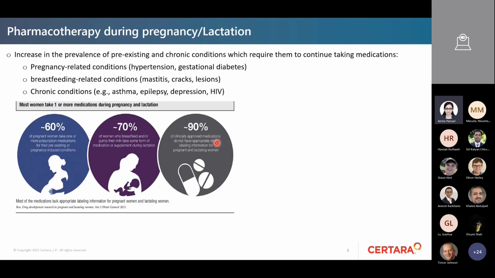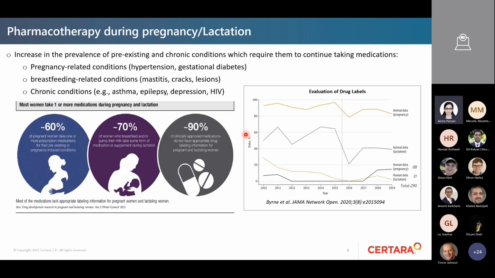So these parameters, there are different parameters. The data suggests that around 90% of the clinically approved medication do not have the appropriate information within the drug labeling as a function of gestational age for the use in pregnant or lactating women. As you can see here on the maternal side, the activity of the different enzymes might affect the overall drug disposition. So let's look into what the availability of the information is in Simcyp.